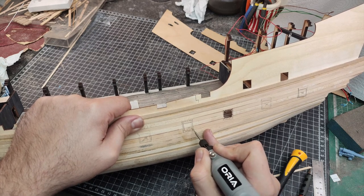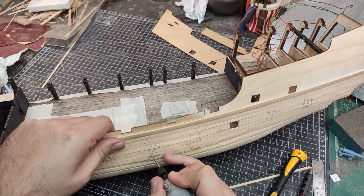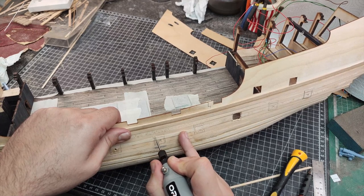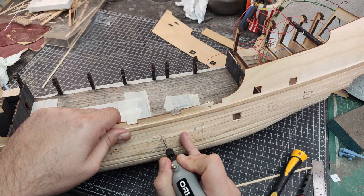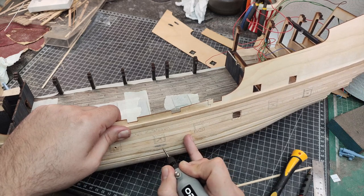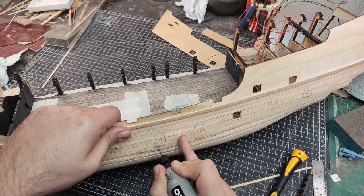If I increase it 1 millimeter to 1 millimeter and a half to the top and 1 millimeter and a half to the bottom, the cannons that I'm using would look a bit too close to the top, so this ends up looking better. So the markings are widened according to the frame that I'm going to use and according to the position of the cannons that I'm going to use.